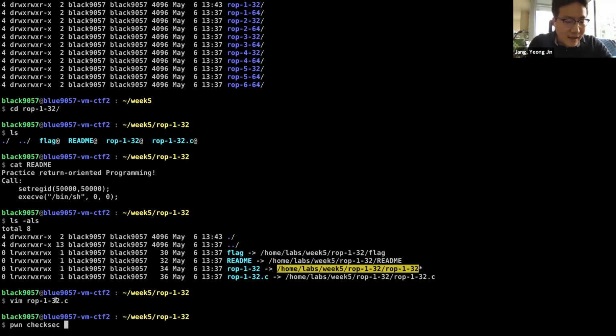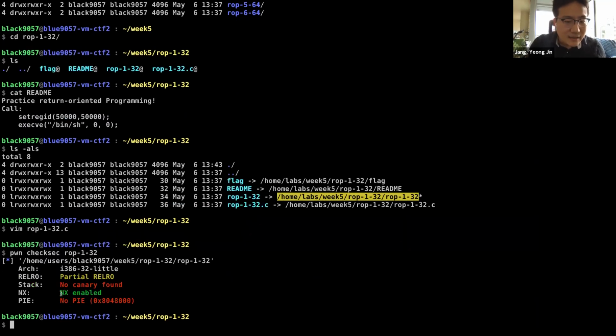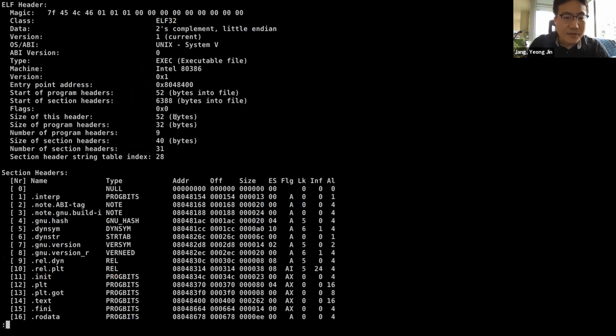if we analyze the security status of the program, it is enabled with non-executable protection. So we cannot inject our shellcode in the stack because the stack is read-only, non-executable. To check that more thoroughly, we can check the readelf output, where it is EXEC.